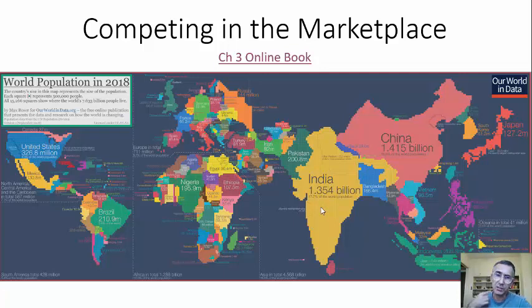By the way, within the next 5 to 10 years, the population of India will be greater than that of China. That has to do with the one-child policy of China, and now there's more growth and birth in India than in China. And then, of course, when you look at the U.S. at 326.8, we are the third largest country in the world, but it gives you a little bit of perspective, right? And by the way, remember that if you look at an actual map and what it really does look like, you will see that India is measurably smaller than the United States.